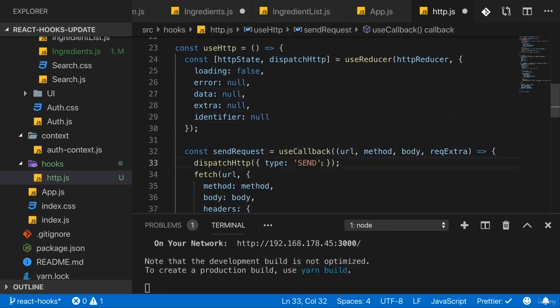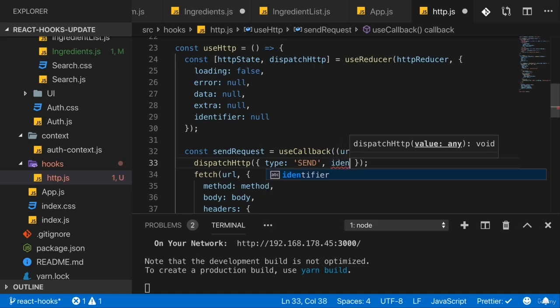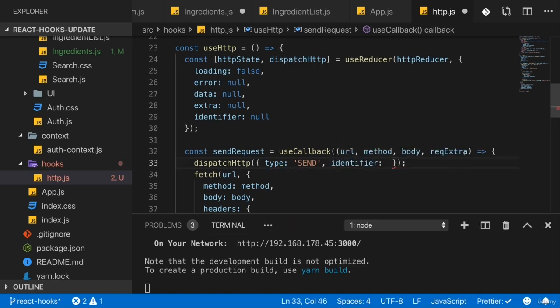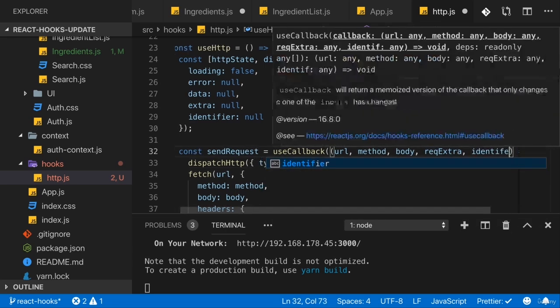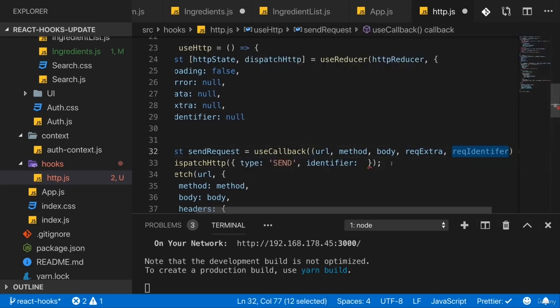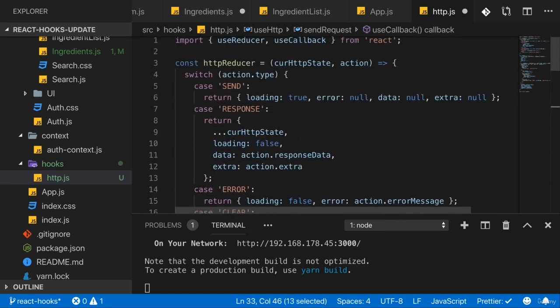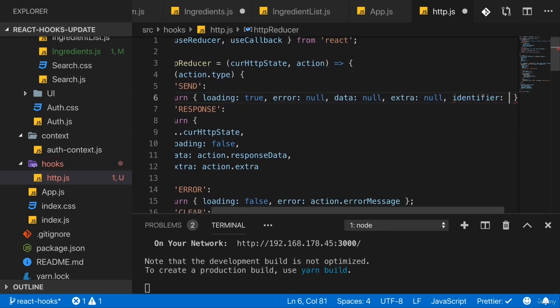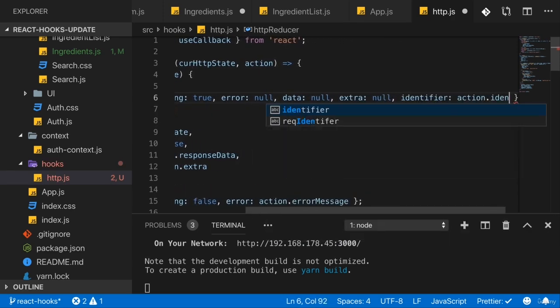But when we dispatch the send request, let's say, then we set identifier equal to, and I expect to get an identifier as an argument, a request identifier maybe. So I'll set this here, I pass this to the action, and in the reducer, when we send this, I'll set identifier here equal to action.identifier.